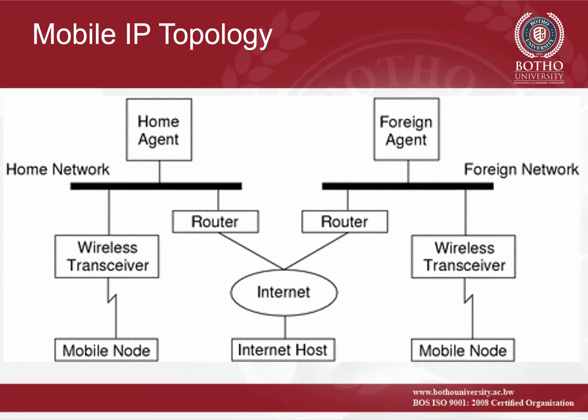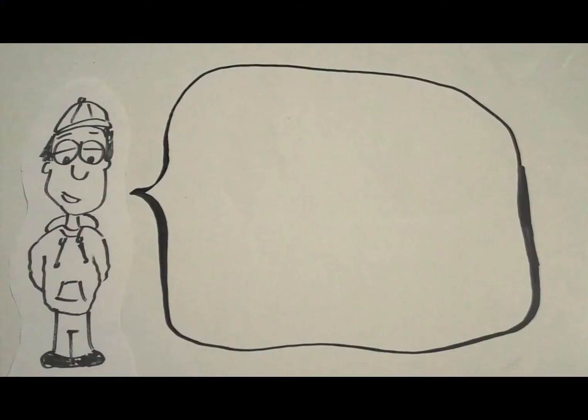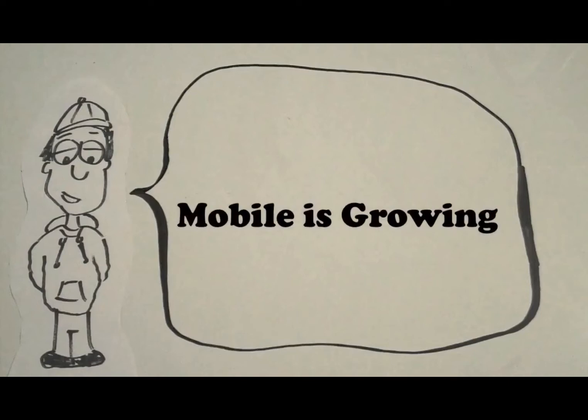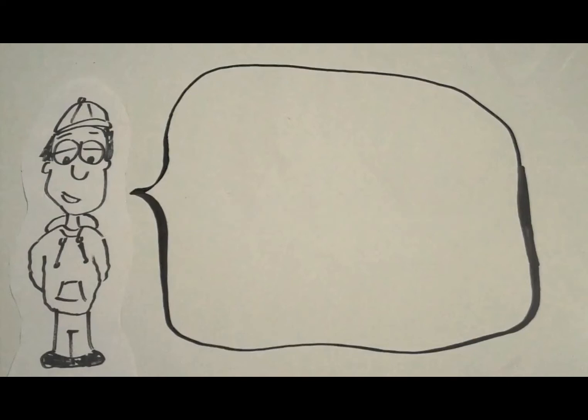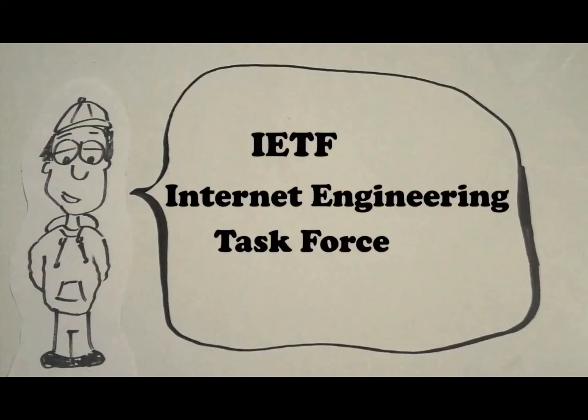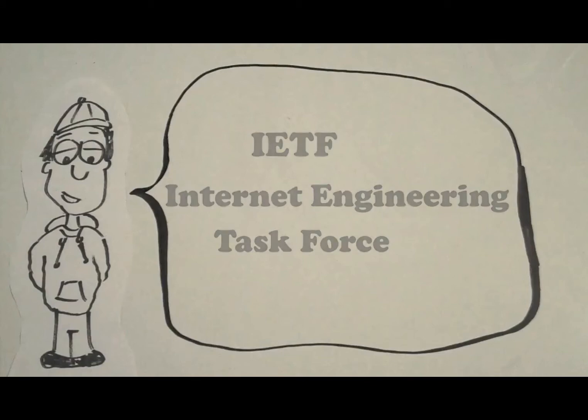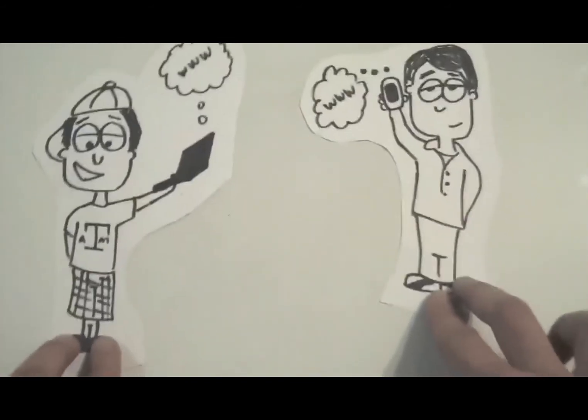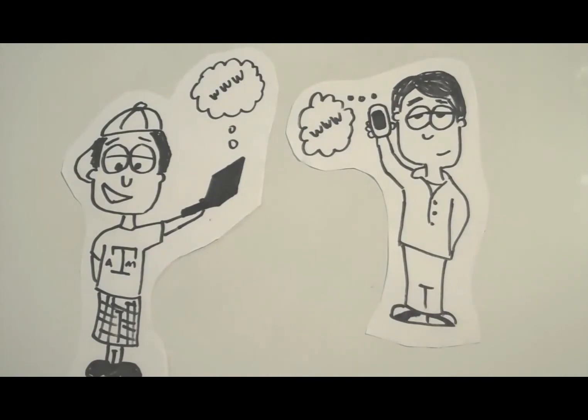Have witnessed a tremendous growth in the number of mobile internet users, and the need for mobility support is indispensable for seamless internet connectivity. Mobile IP is a communication protocol that builds on IP that was created by the Internet Engineering Task Force. Mobile IP is becoming more and more important because nearly everyone in the United States these days is carrying at least one mobile device, whether that be a PDA, cell phone, or tablet on them at all times.